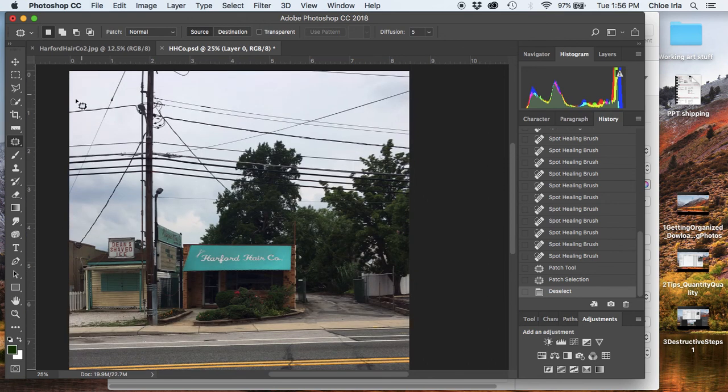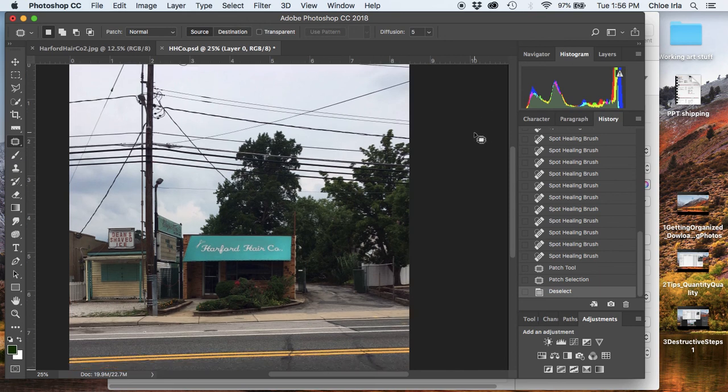Again, I could go through and try to get rid of some of these wires if I wanted to, maybe the more angular ones. This one up here, but this could also just be cropped out. So you're learning what decisions to make depending on what your overall goals are. Our goals are these subtle enhancements.